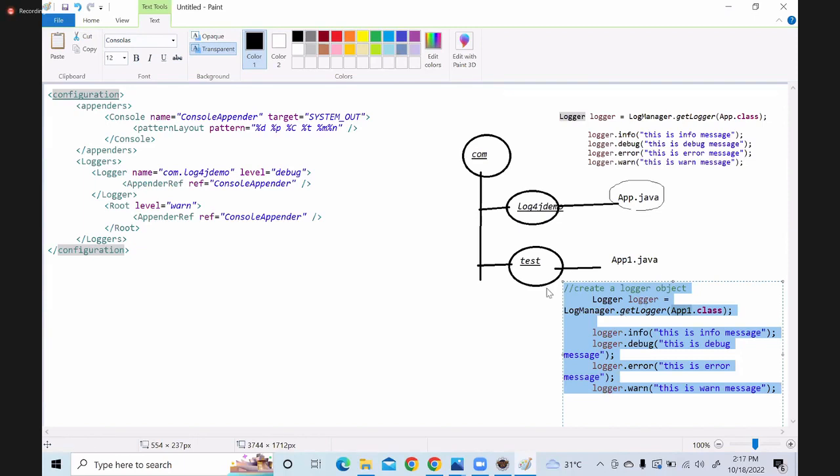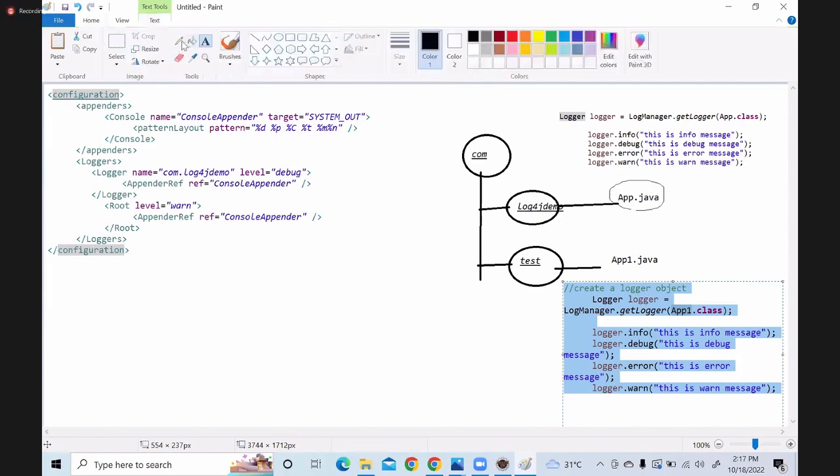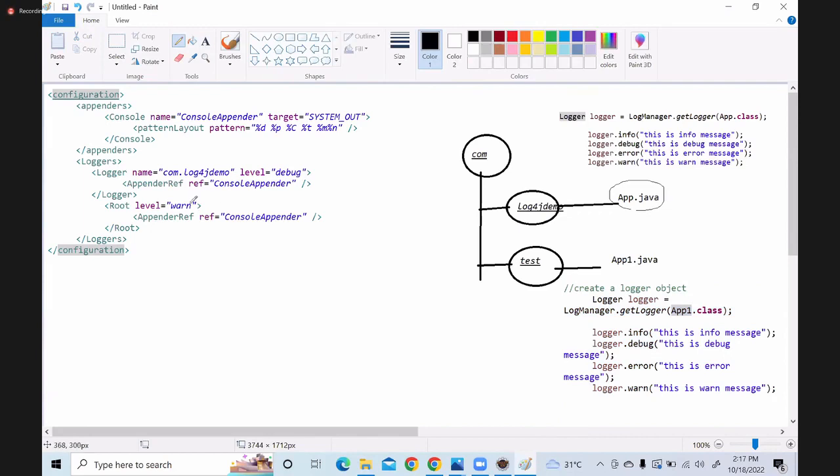Now if I put a logger configuration like this, you see.